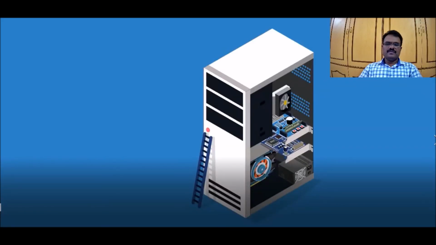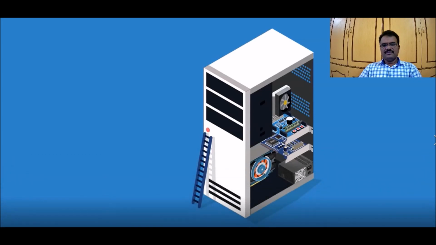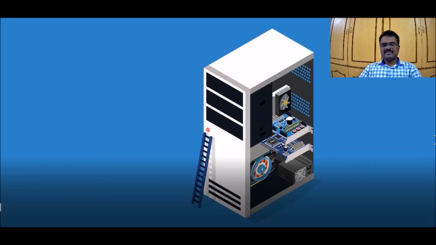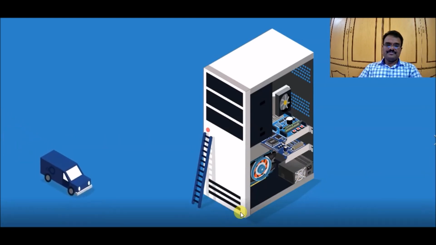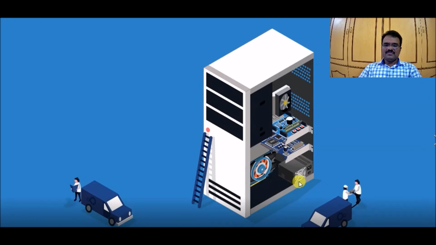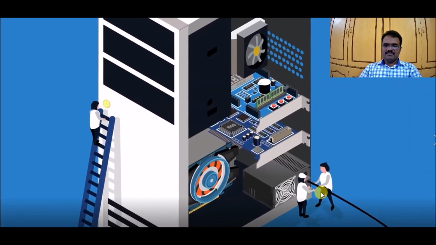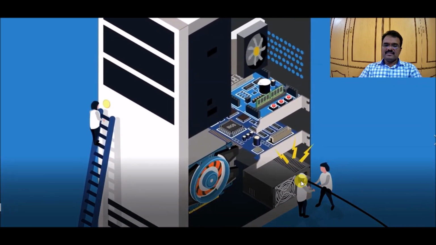So far we have seen BIOS functions, POST and bootstrap loading. Now we are going to watch an animated video of how the system boot up process takes place, covering BIOS functions and POST. The booting process starts when we switch on the computer. When we switch on the computer, the SMPS gives power to the motherboard.